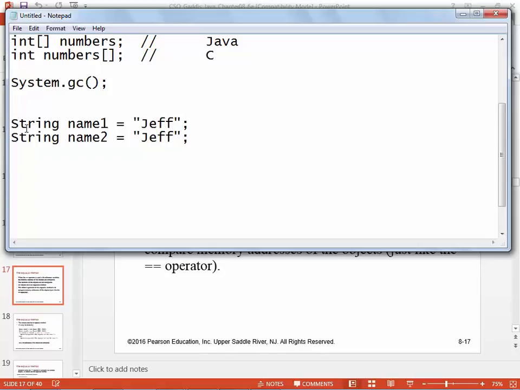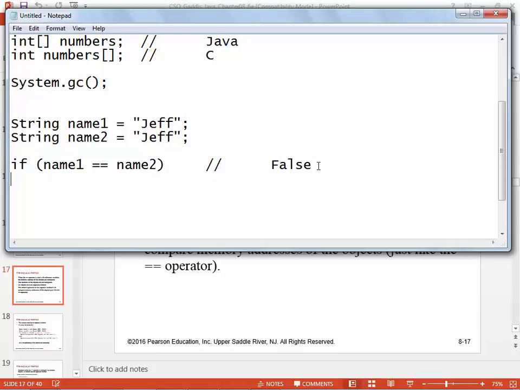If I attempt to do this, if I say if name1 equals equals name2, that is going to be false. Because what that says is, do name1 and name2 point to the same area in memory? And it does not. This is false.